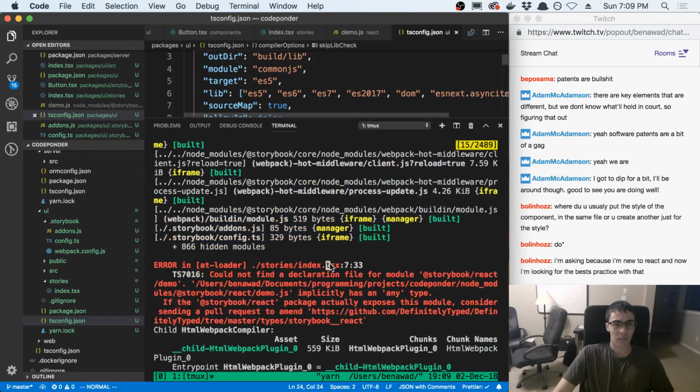I was thinking that might have fixed it because it looks like it's checking the types inside of this repository.